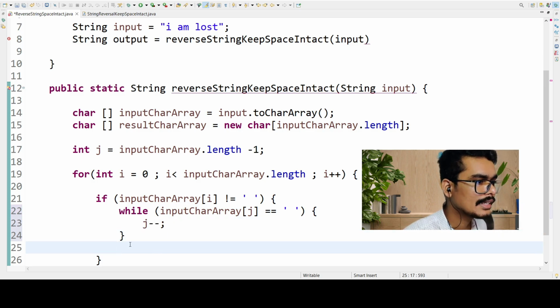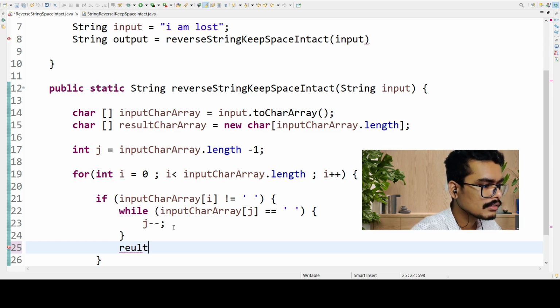So if both the conditions are true, it will move the first index. Okay, result char array.